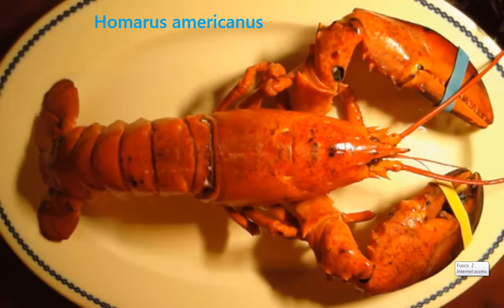Another thing about lobsters is they're not usually this red when they're alive. When they're alive, they tend to be black with some green and some blue highlights here and there. There are lobsters that are very rare that are blue, and lobsters that are very rare that are red, like this one. But usually when you see a red lobster like this, it means it's been cooked — it's dead.